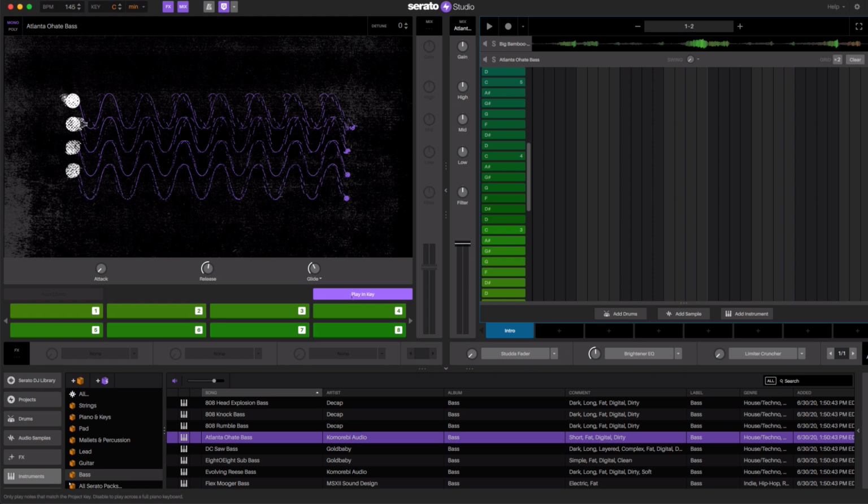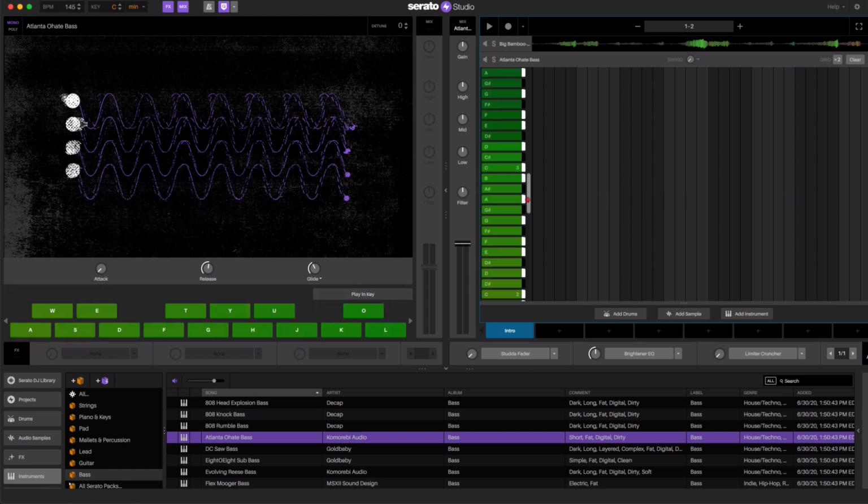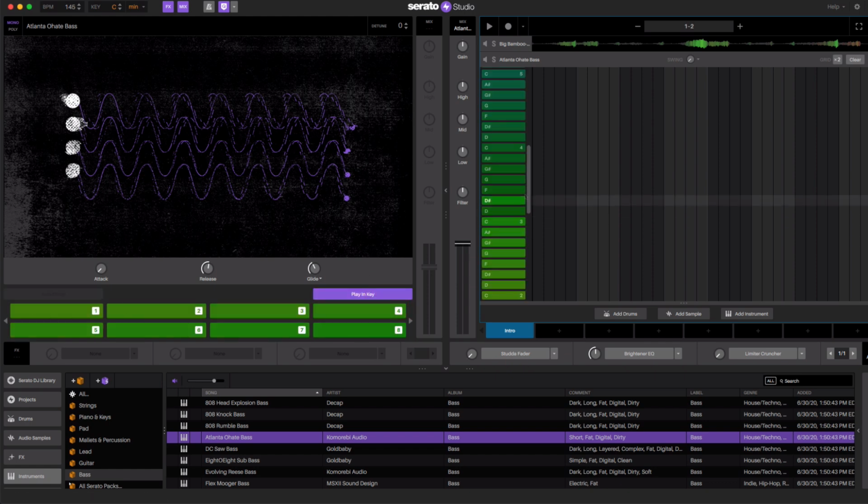So if we hit the play and key button, then you have a chromatic piano roll. So you can choose any notes that you want to play. But if you want to hit play and key, now the notes that you choose to sequence or draw in will fit the key signature that you're working on. So this is really helpful, especially for those who are just getting started and getting familiar with what notes are going to really sit well with samples that you might incorporate or use in your projects.